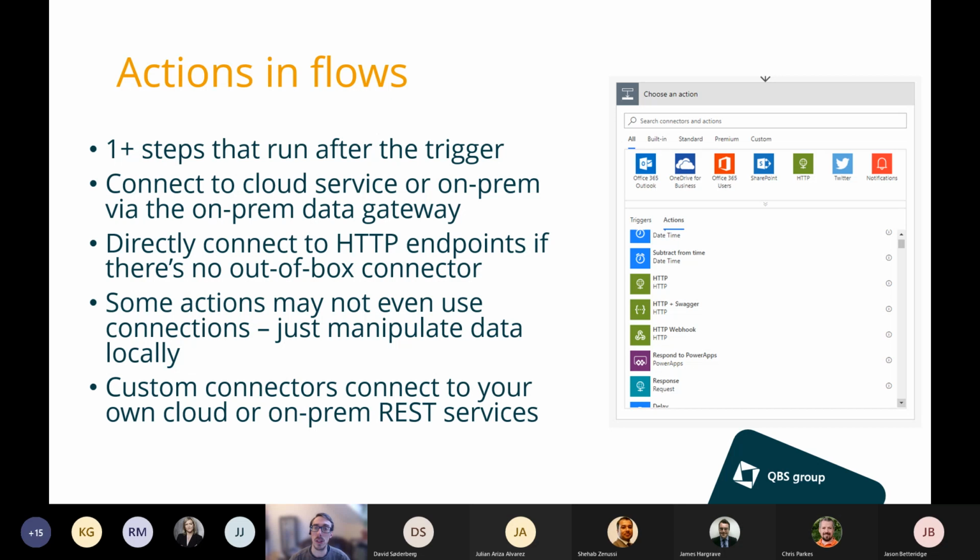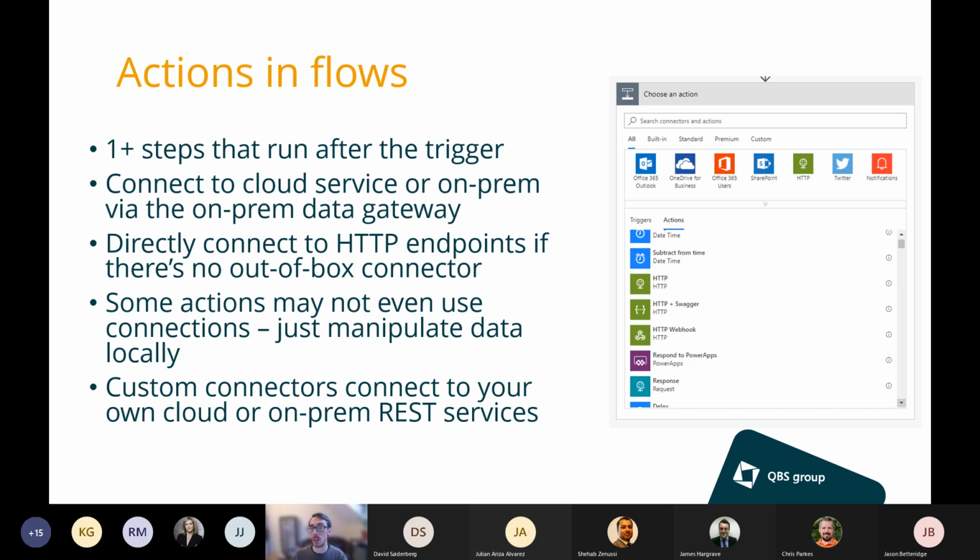After you have connected your trigger, you can connect any kind of action inside of Power Automate, and that can be any action of any system that is supported by the platform, or maybe just an HTTP call to an API that you may be familiar with, or if you really want to go out of the comfort of the platform itself, you can create your own connectors for those systems that may not already have connectors.